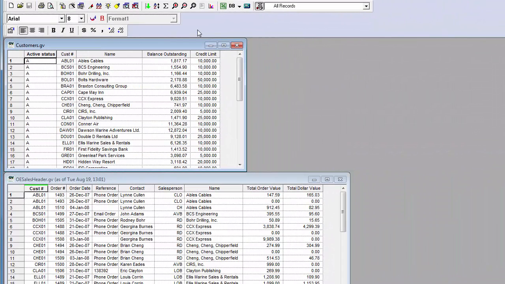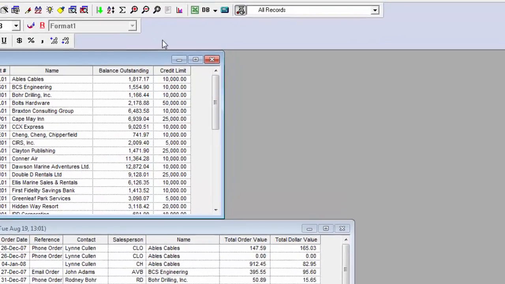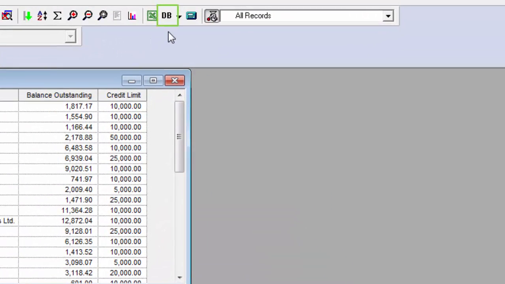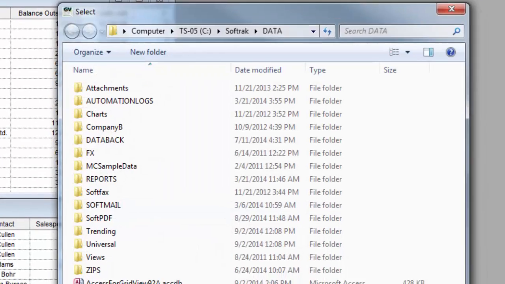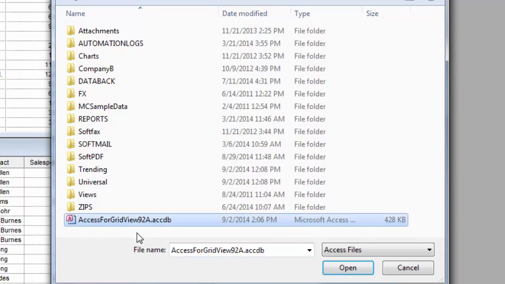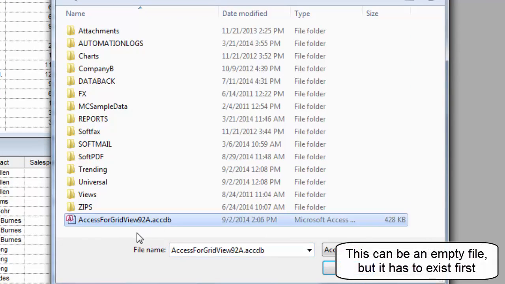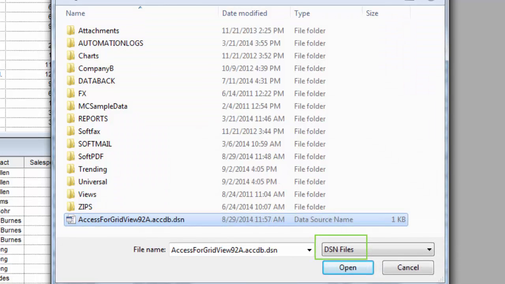For workstations that have Microsoft Access or MySQL installed, it is now possible for view information to be written directly to an Access database or an SQL query. A new toolbar button is available after the toolbar is reset. Click this DB button to add the contents of the view as a new table to an existing Access database. In the case of exporting to MySQL, select a previously created file DSN in this step.